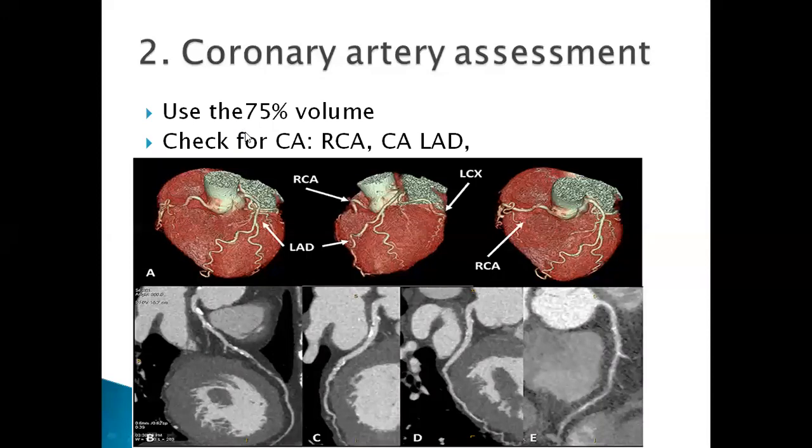So for this one, you go back to your volumes from the images that you obtained, and you use now the 75% volume. There are various volumes that are going to come after you scan. So for the coronary artery assessment, you're going to use the 75% volume, and you now start assessing the coronary arteries themselves, the lumen.